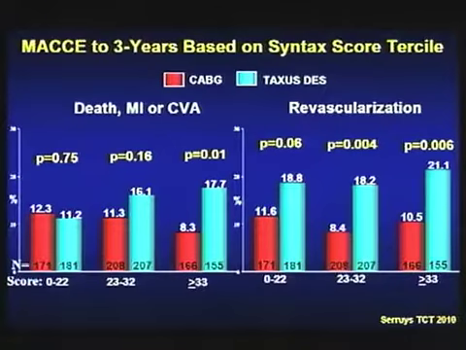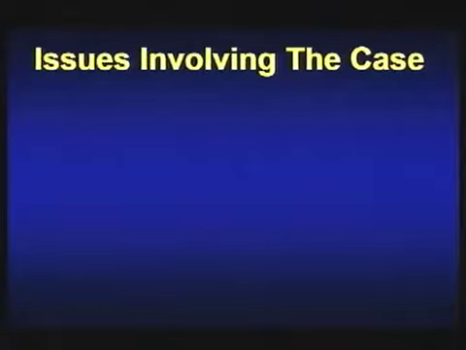Then the question comes in terms of revascularization. These are the 3-year data, and you see there is almost a 7 to 10% difference in revascularization. Once you go to more complex cases, with a higher SYNTAX score, there is higher revascularization with PCI, but from the CABG point of view, it's flat. So the basic point here is that at a higher SYNTAX score, PCI has higher revascularization, higher death, and MI. The one slide sums it up.